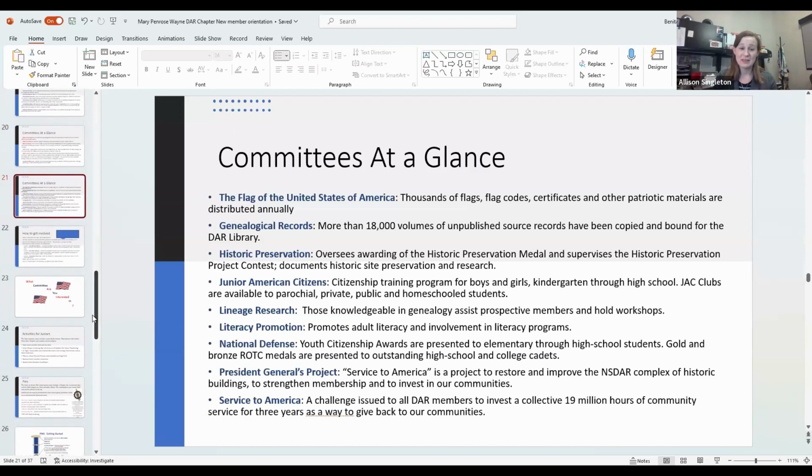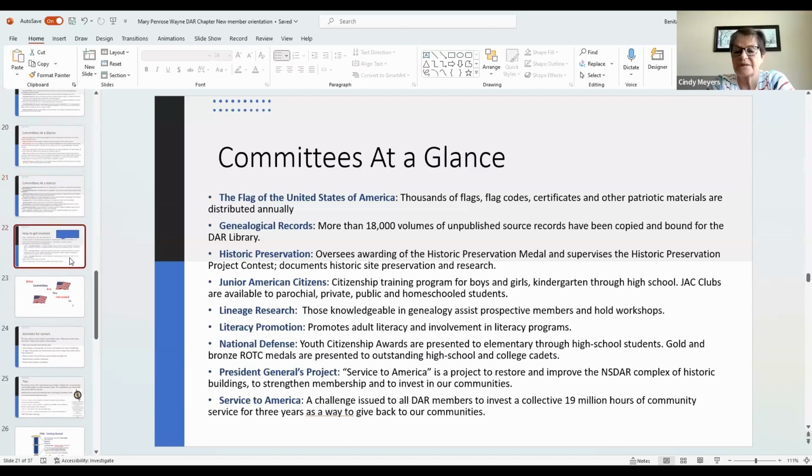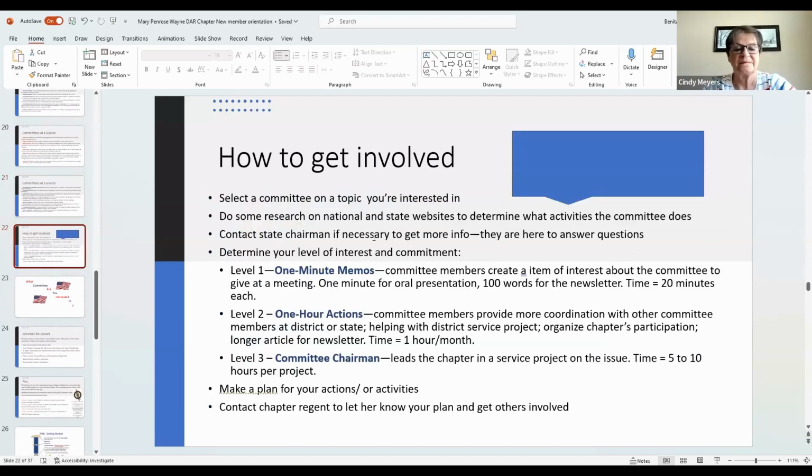Cool. There's also been a question about trying to decide which chapter to join, and I made the recommendation of visiting the chapter meetings because you can visit as a guest. That's right, you can. Absolutely. We like that. So, and also any officer like I can or Cindy can look up, and we can go to the DAR website under e-membership, and we can find out where the chapters are. If you give us the name of a city or a county, we can find out what chapters meet there and whether they meet during the day or at night and how often they meet.